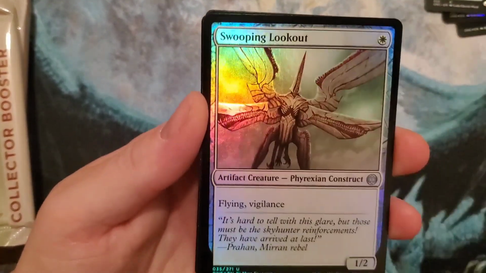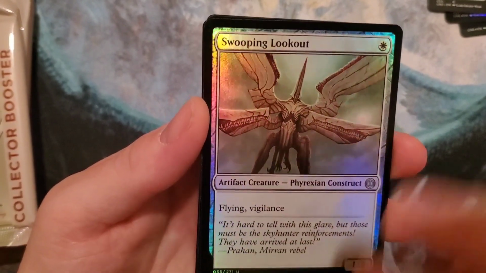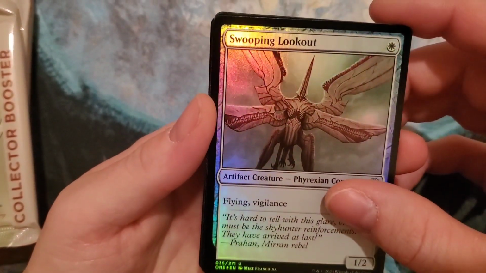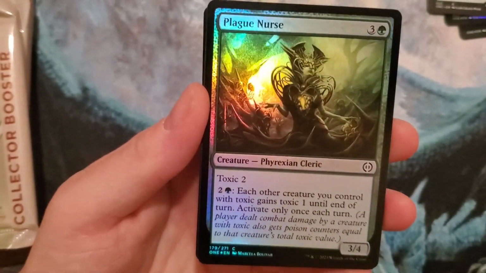Swooping Lookout. It's a 1/2 artifact Phyrexian construct for 1 plains, and it's got flying and vigilance. Huh. Hey, you're not shabby for 1 plains, dude. You get a 1/2 with 2 different abilities. Okay. You're a pretty neat guy.